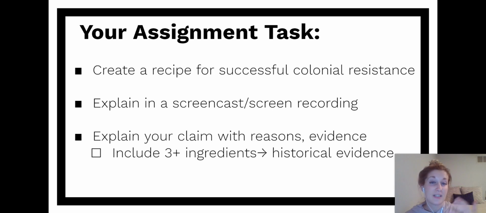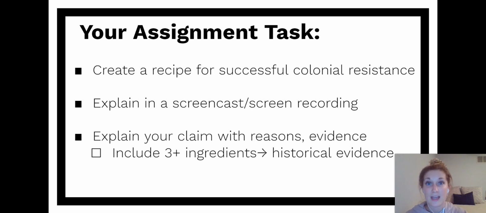The idea is that we're living in a time frame where there's a lot of different groups that are wanting to seek freedom from colonial rulers and those who've had power over them for years. And you're creating, based on what you studied in history, what you believe is the guidebook for a successful resistance movement based on events you studied in the past.